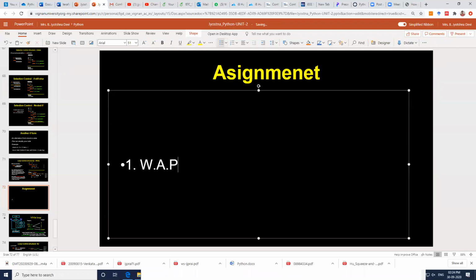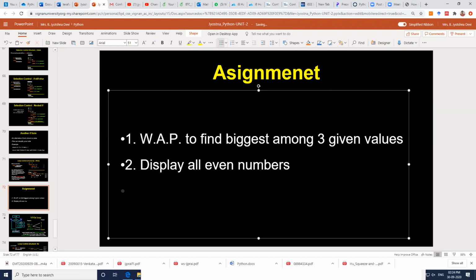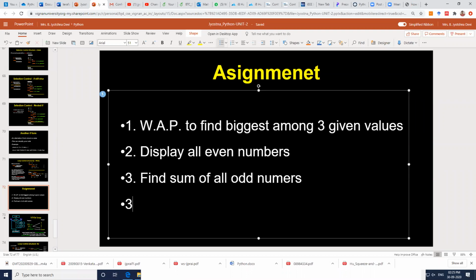Write a program to find the biggest among 3 numbers. Three given numbers. You should read values from the keyboard, remember that. Then display all even numbers. Then third one, find the sum of all odd numbers. Then find whether the given number is prime or not.